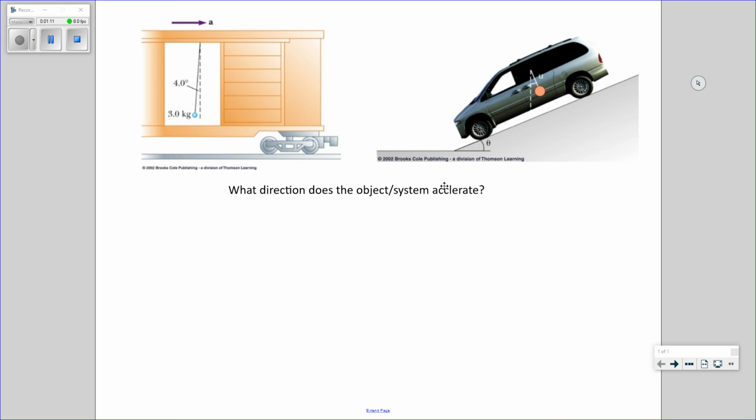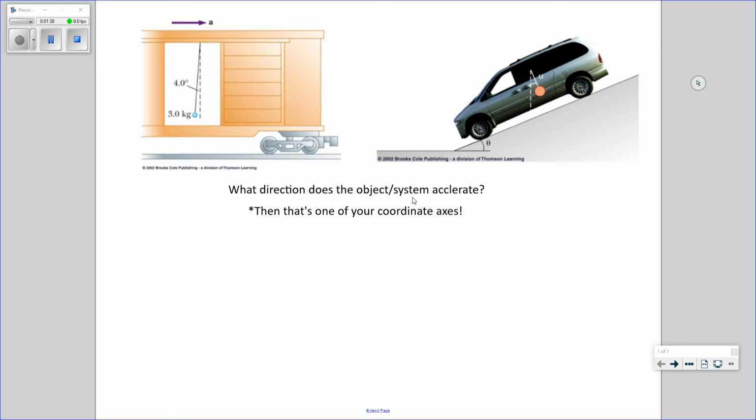And the answer to that question is one of your coordinate axes. You have to be able to identify that, the answer to the first, and then that tells you, okay, those are the axes I use. Anything on axis I leave alone. Anything off axis I break into components.